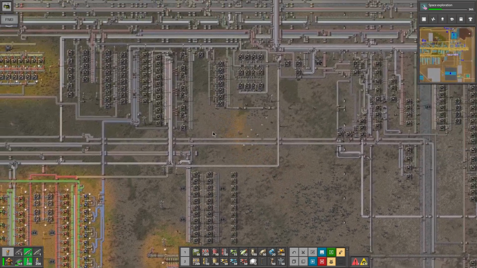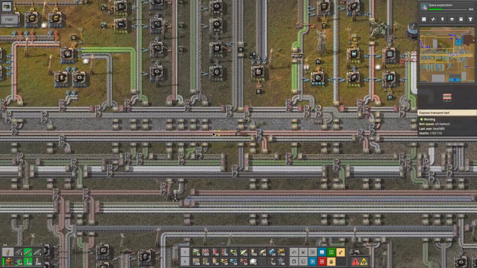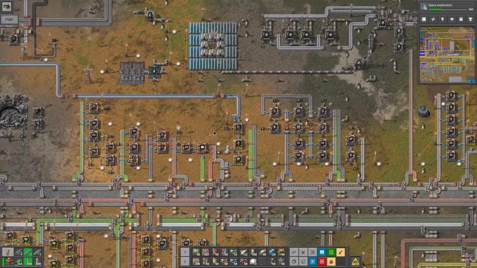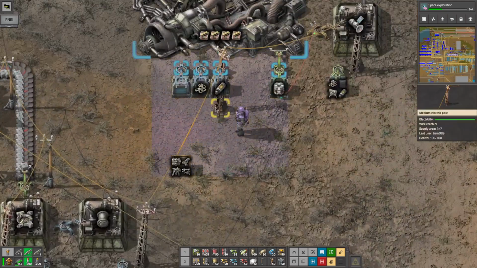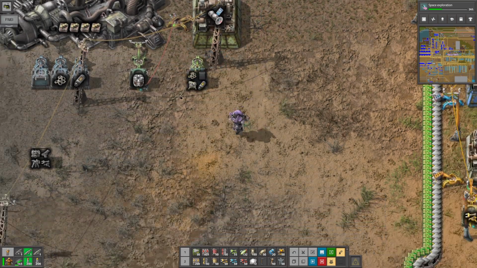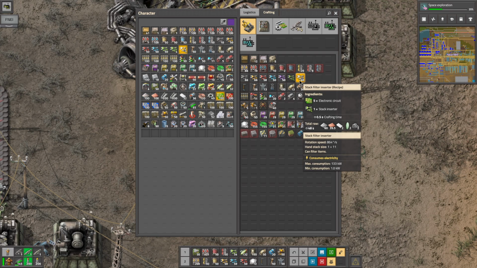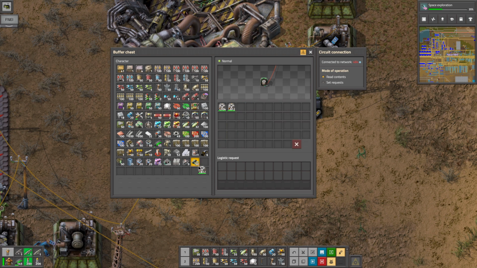But that's something I'm going to do in a live stream, because that's going to take quite a bit more time than what the video is going to be able to do. Oh, and I also need to set this. I need to make this a stack filter. That way I can actually set it.